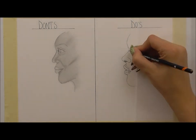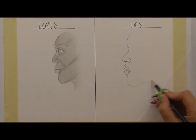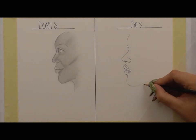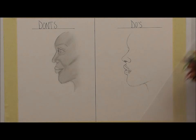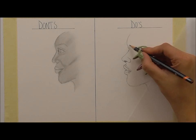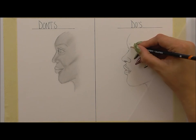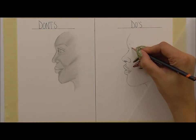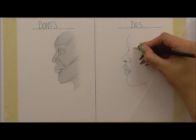So just some eyelashes from that eye over there. Let me see. Okay. And now we're going to go in with the eye. And the eyebrow comes from around here. So I'm going to start with the eye. The eyelash there, little guide. And where does it come to? The nose, just past where the nose is. So I'm going to draw it about here.